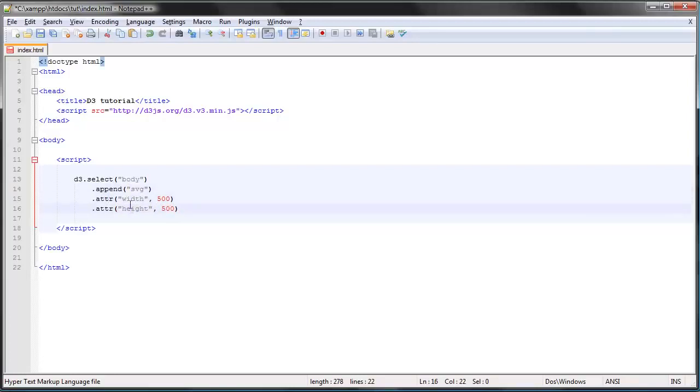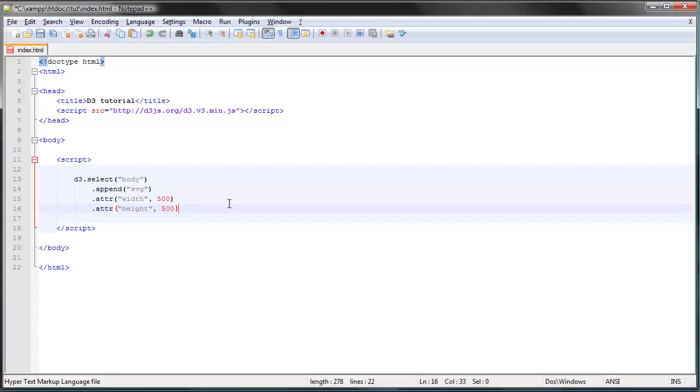This width and height of the canvas, but we're using the attribute method. When styling SVG elements, we use the attribute method instead of style, and that has its technical reasons, but it doesn't really matter right now.